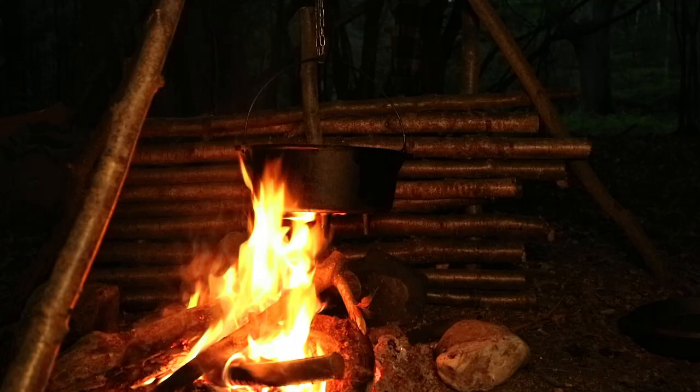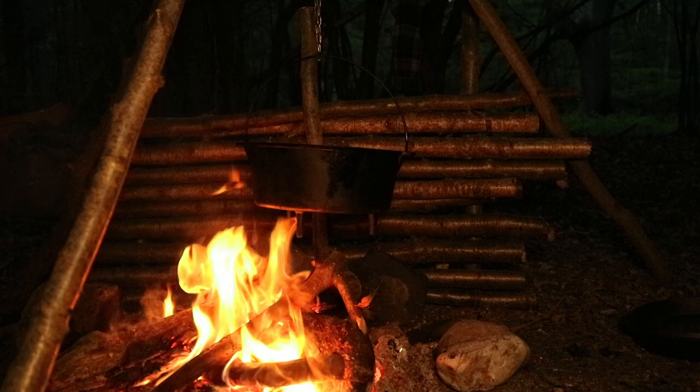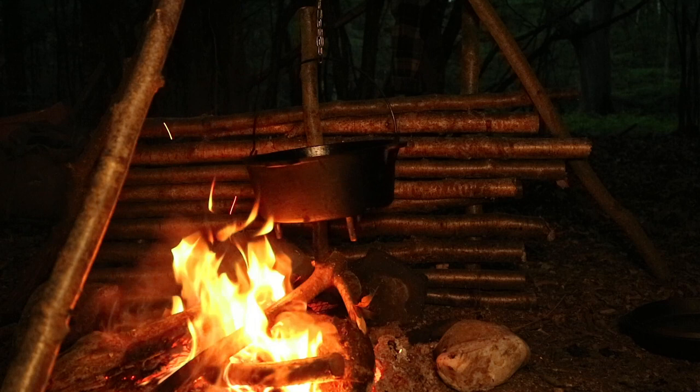Very important when you camp with cast iron that you re-season it over the fire. Just clean it out and dry it off, and then put some oil in it. Doesn't take long.